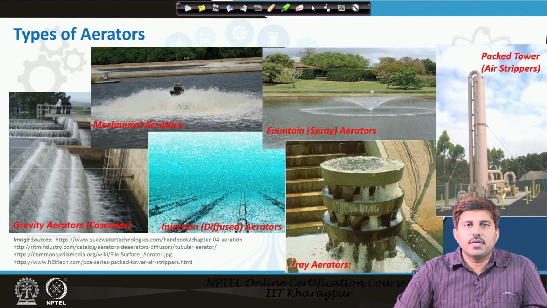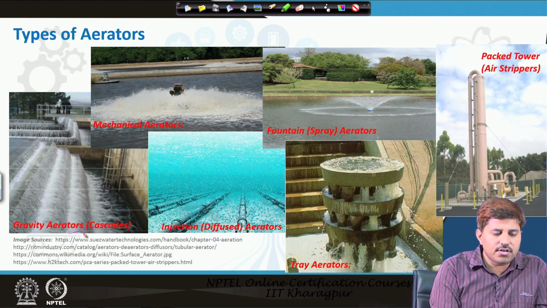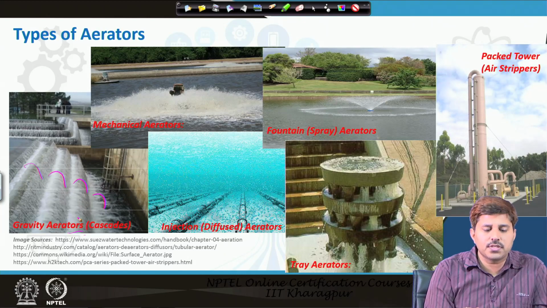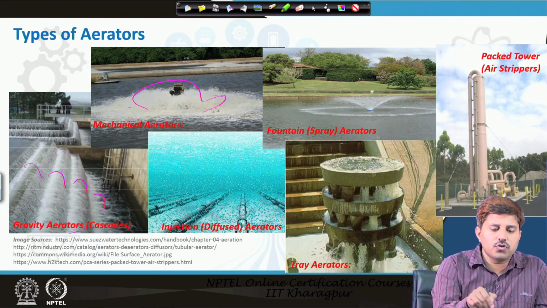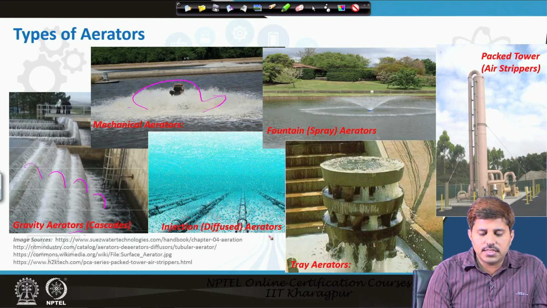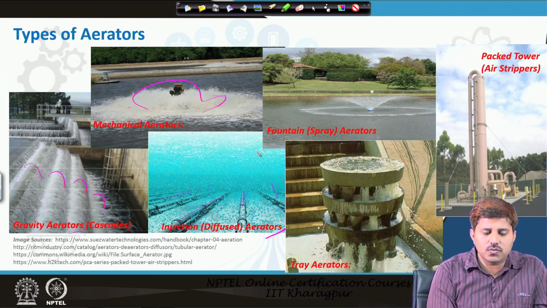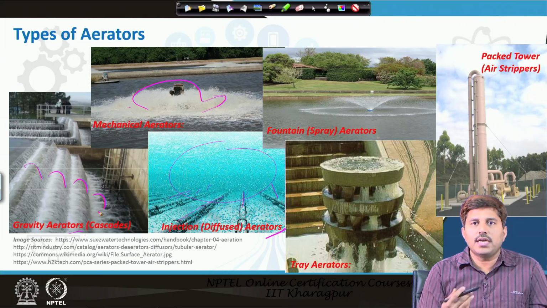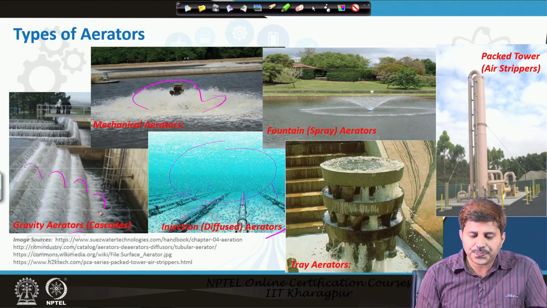These are some of the real pictures. So, for example, this is a gravity aerator or cascade. You can see how water is falling from different steps. This is a mechanical aerator, which has paddles, and rotating those paddles will create turbulence and put water into the air. This is the injection or diffused aerator. So we have a pipeline system like this, and from here the gas bubbles are released, which will be spread all over the water, and as a result enhance the concentration of dissolved oxygen in the water.